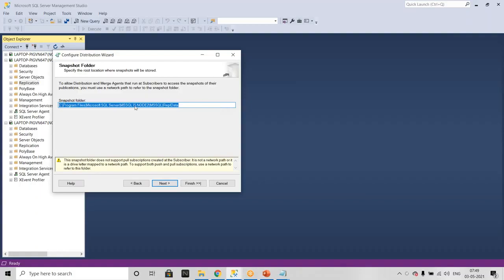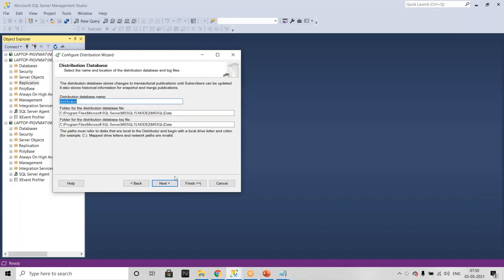That can be a local path or a network path. As you already know how to create a network path, in log shipping I already showed you how to create the network folder. You can use the same path or a different path as well. Let me use the default for now.